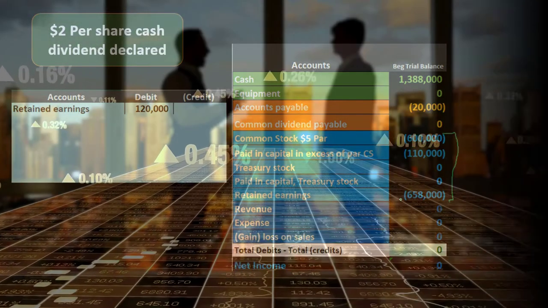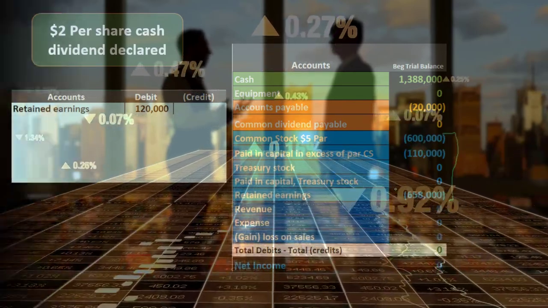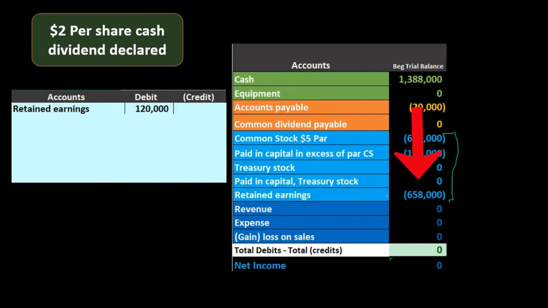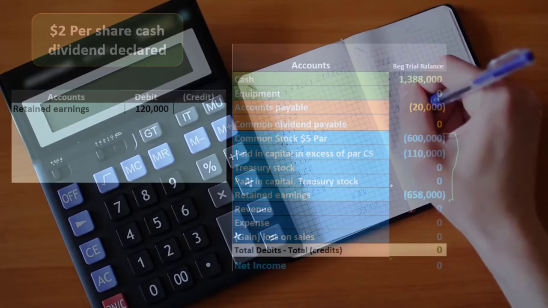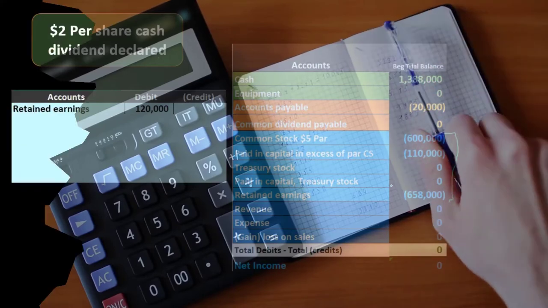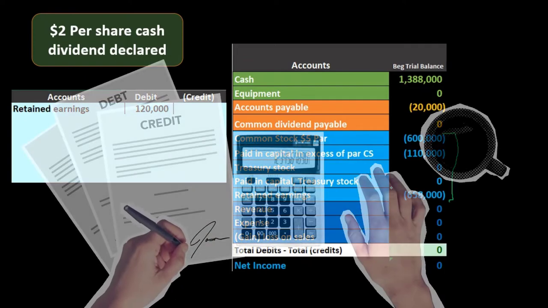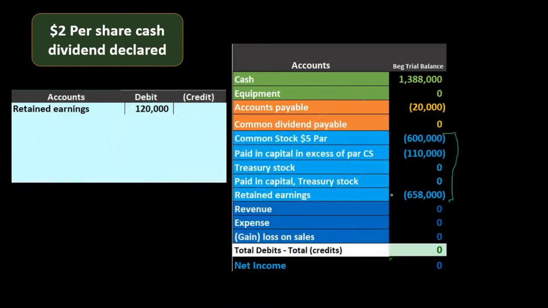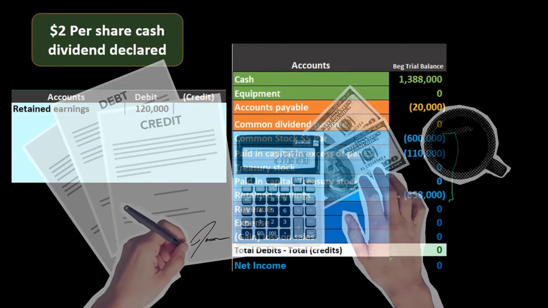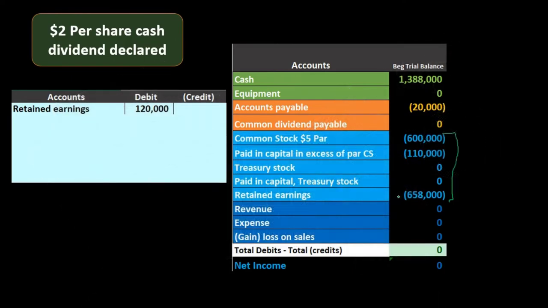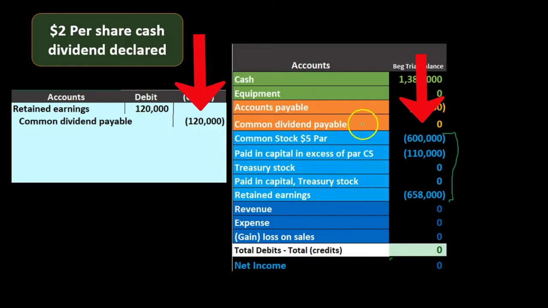It's broken out between the investment and the accumulation of revenue called retained earnings. When we pay back the owners we don't want to take it out of the investment, we want to take it out of the accumulation of revenue called retained earnings. We could make a contra account called dividends — a debit balance account — which we would then close out in the closing process to retained earnings, or we could just directly reduce retained earnings, which is what we are doing here. We're going to reduce retained earnings, which has a credit balance, by debiting it.